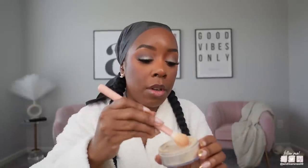I'm gonna clean the side of my face up with the Sephora translucent powder. It's just gonna go up under the bronzer that I use. So right here. And it also makes your bronzer or contour pop more when you do this.